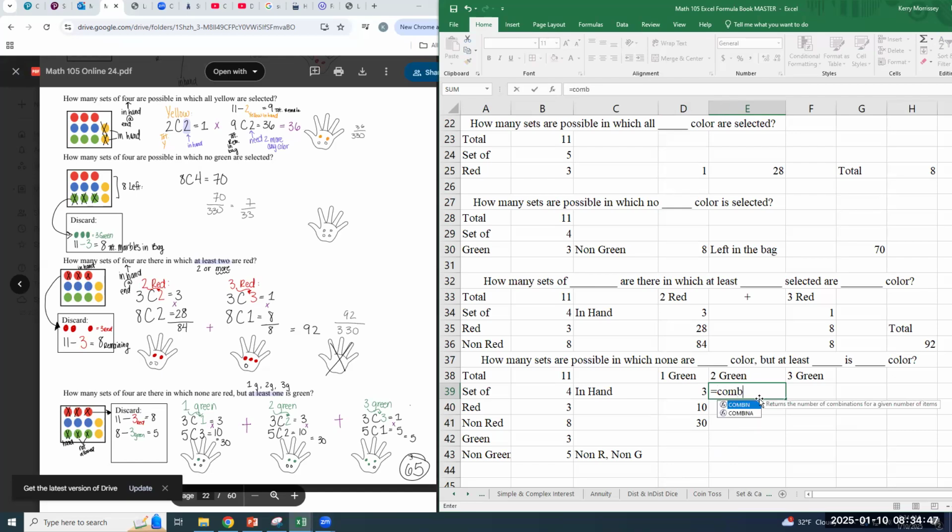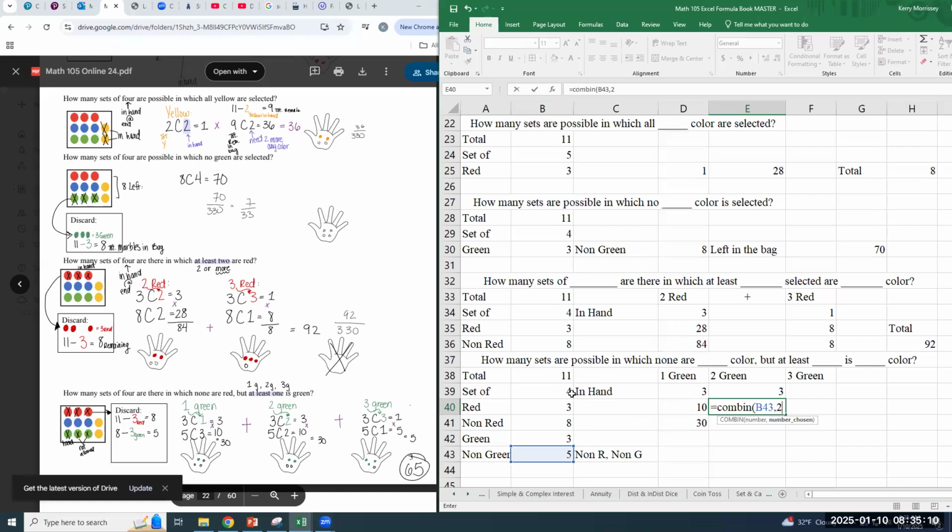So again, of the 3 green, I'm going to choose 2. And now of the remaining 5 non-red, non-green, this time I selected 2 and I need 4 in my hand.